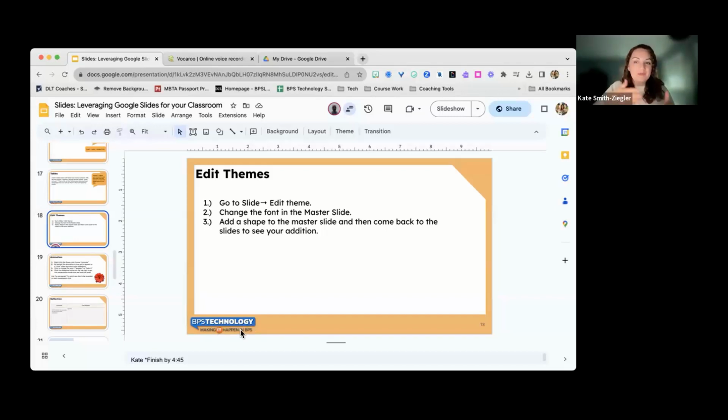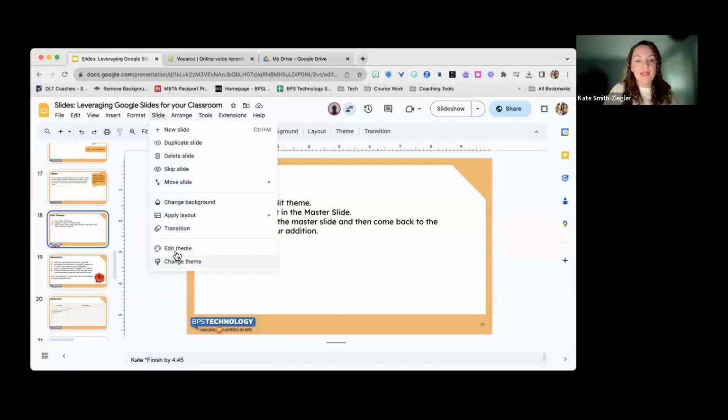Let's say you're doing like 3 units and you want to label them 1, 2, 3, and you want every slide to say 1, every slide to say 2, something. This is the whole unit on turtles. I want a little turtle on every slide, or maybe I want my Bitmoji on every slide. There's a host of reasons why you may want to do this, and I'm just going to show you how it looks. So slide, edit theme.